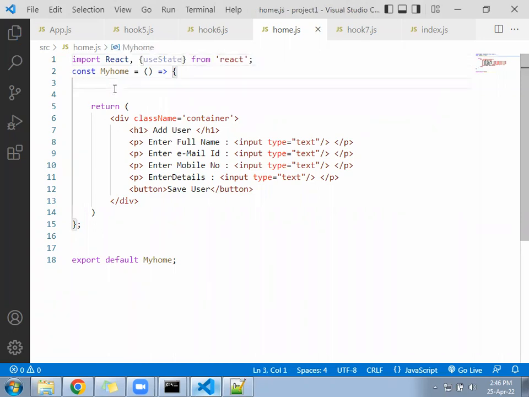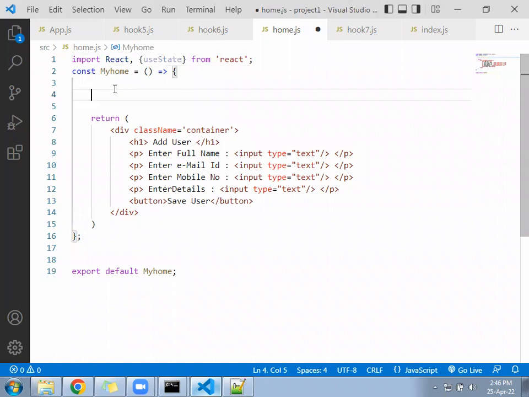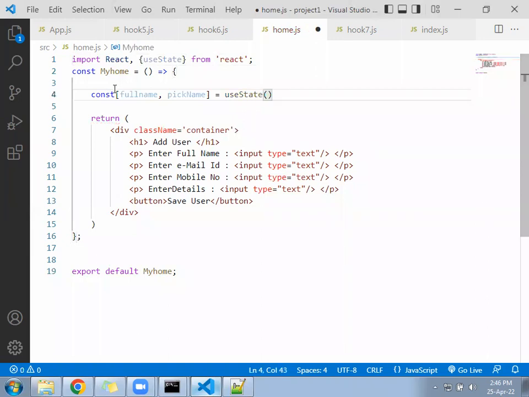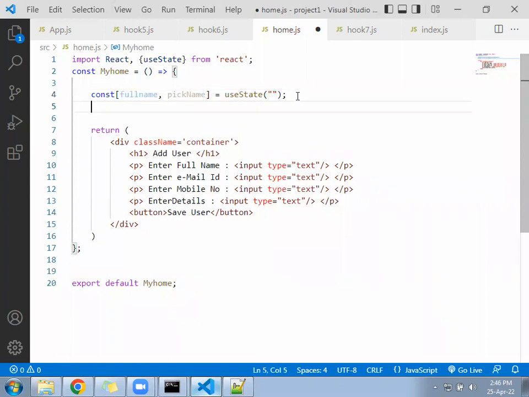Okay. Next, after that, write a constant full name, set full name equal to useState, empty.